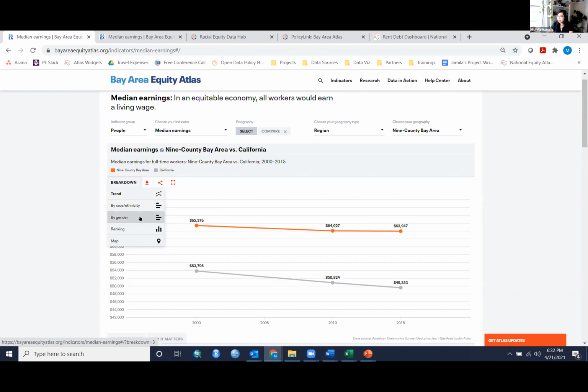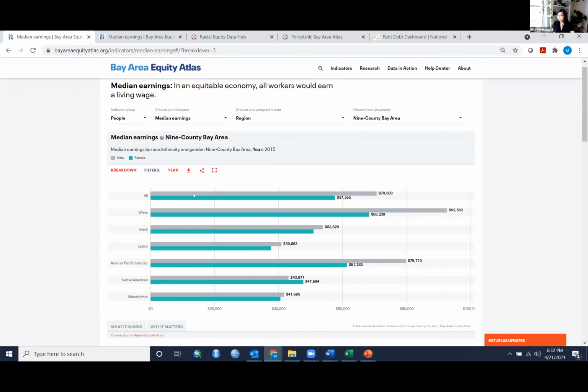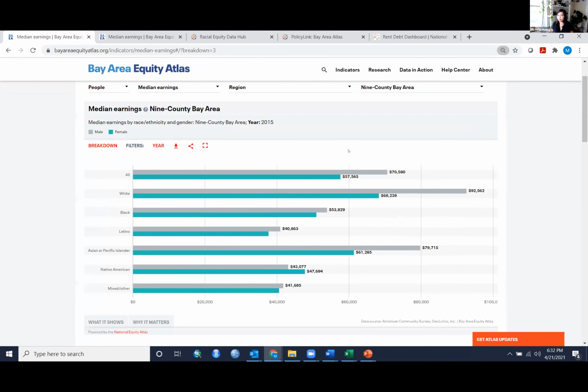And so for this one, let's look at the data broken down by race and gender, which is what we include in the dashboard on the hub. And so once you click down, it shows the data broken down by race and gender. There are filter options on each of these displays, and they're located over the chart here. In this case, we can filter the chart by year. And if you have further questions about what the indicator or chart means, you can click on this question mark here, which provides a definition of the indicator and links to our methodology and data sources page.